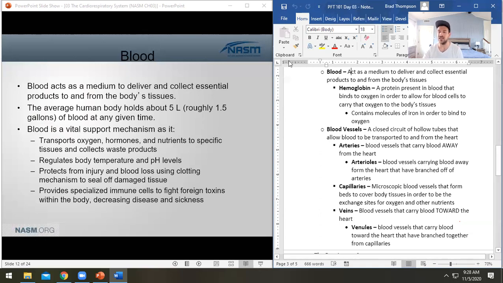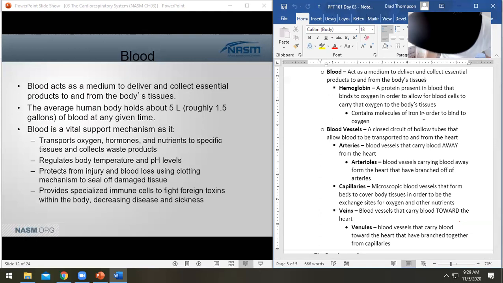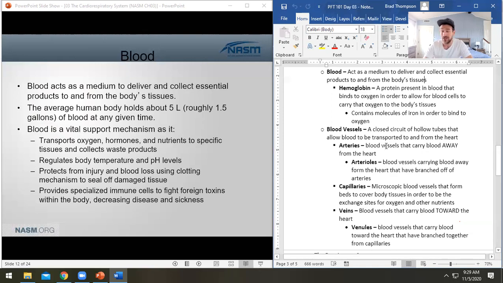But your blood is the medium that is used to deliver essential nutrients throughout the body, right? The most essential nutrient of all, we don't really think of it as a nutrient, is air, oxygen. You can go a day or two without water. You can go a couple days without food. You can go a couple minutes without oxygen. So oxygen is the most essential nutrient you've got. All of your cells need oxygen delivery in order to survive, right?